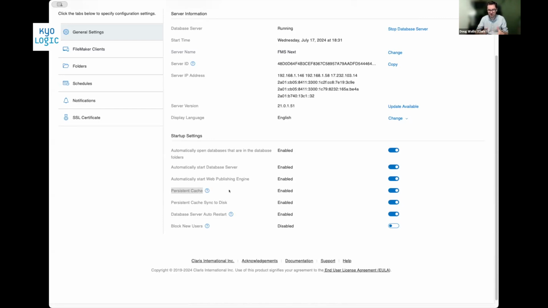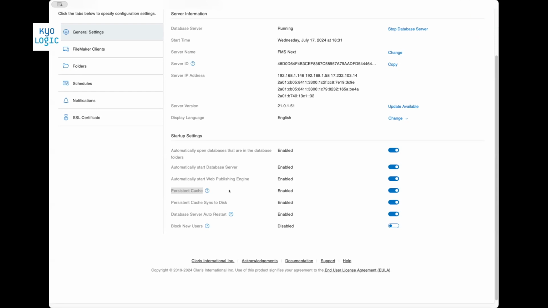But if your FileMaker Server crashes, you lose the cache. That's where it creates issues, because when the server is restarting, we're trying to create the data file in FileMaker based on the cache. If there's no cache, it's going to have issues because it won't really know whether the data has been received properly. That creates issues.